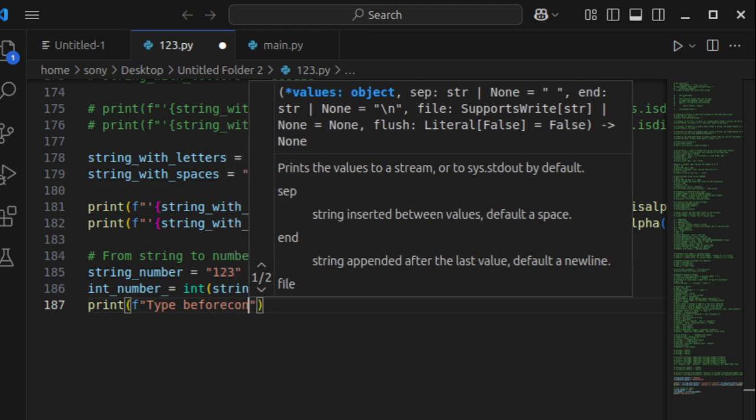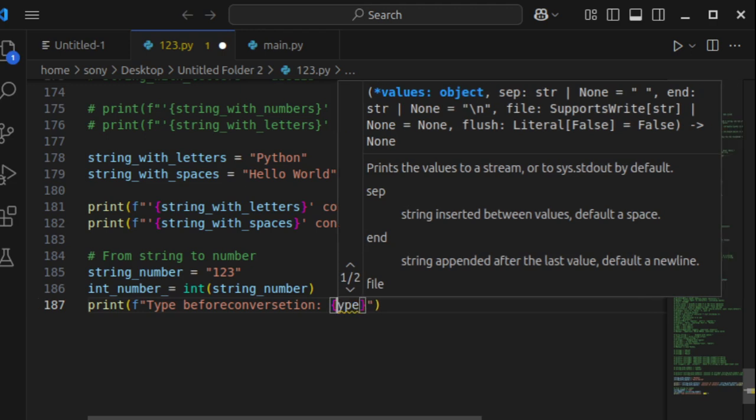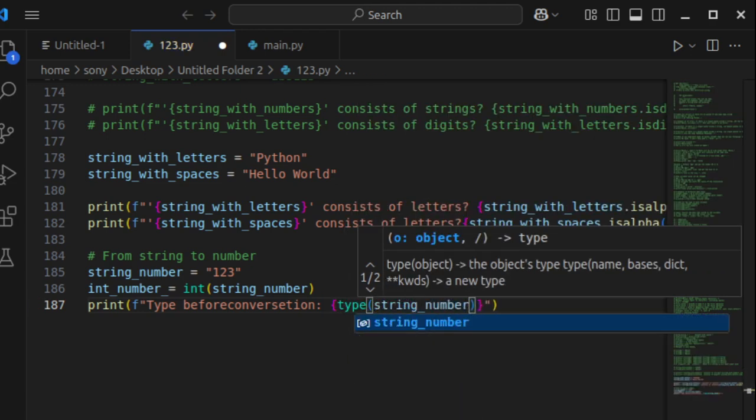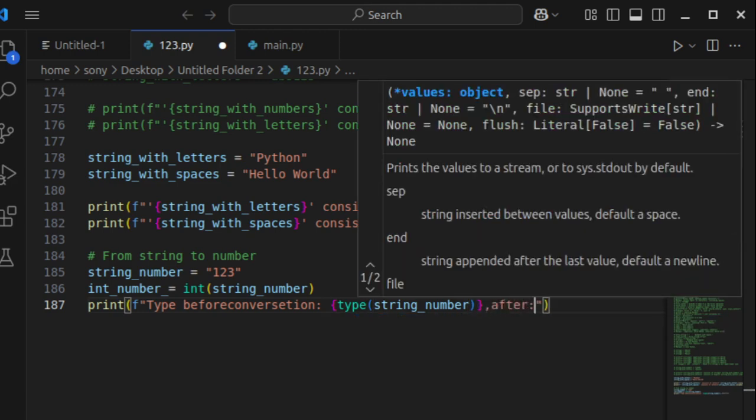We can explicitly convert the type of one value to another using special functions. Int converts the value to an integer. Float converts the value to a floating point number, decimal. Str converts the value to a string.